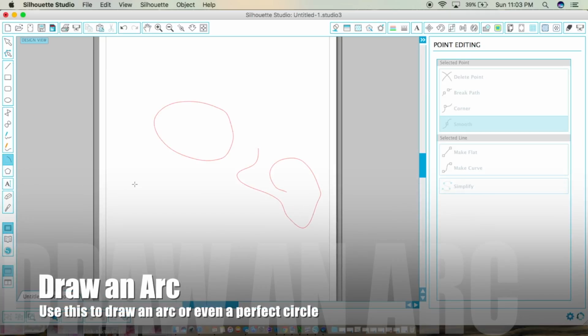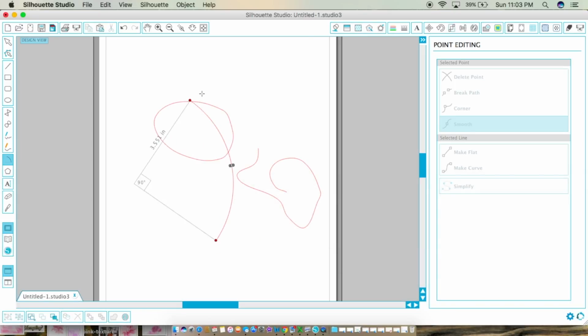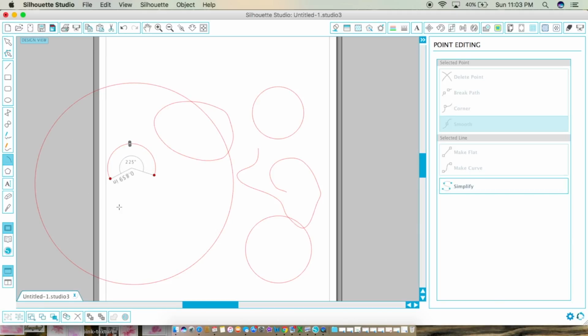Okay, this is your draw an arc tool. So you click, and then you can see where it's measuring for you. So if I want a 180-degree angle, it'll say 180. If I want a complete circle, you can do a complete circle that way. You can even do smaller ones like that, and this will help you get a perfect circle. So I'll explain that one more time. You click one time, come out as far as you want, click again, drag it however you want, and then click to end it. And that's how you do that one.